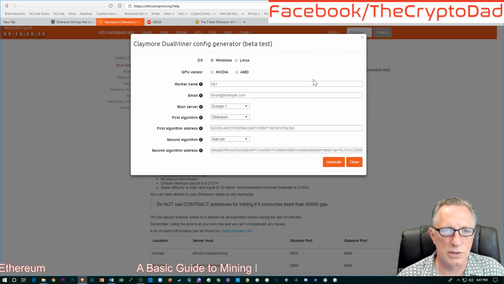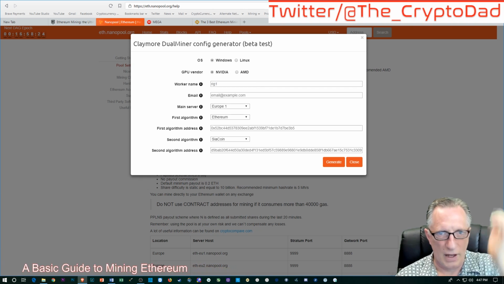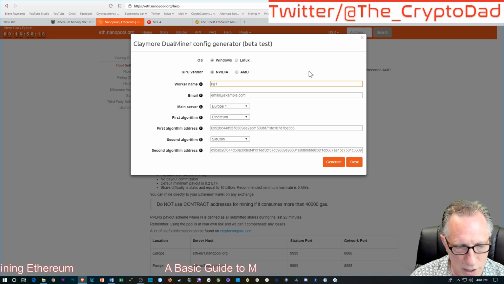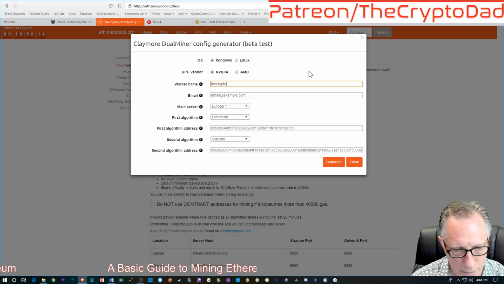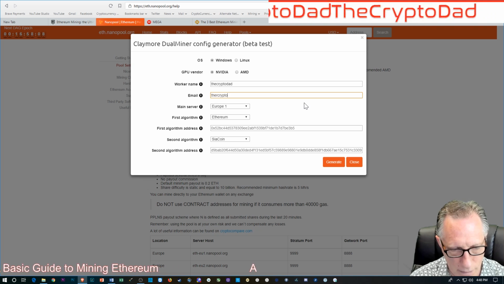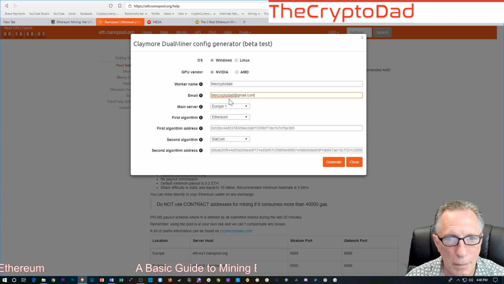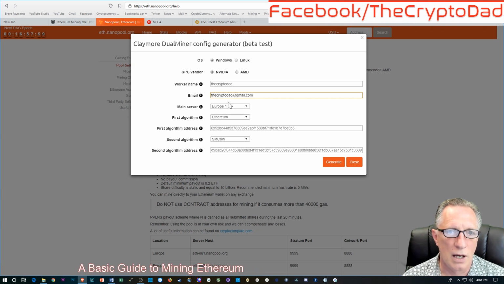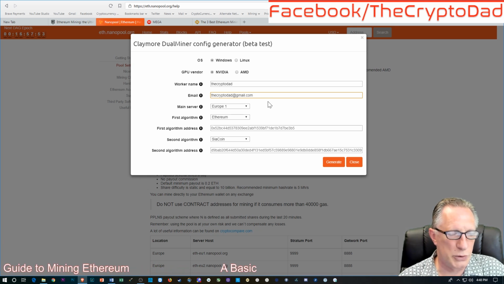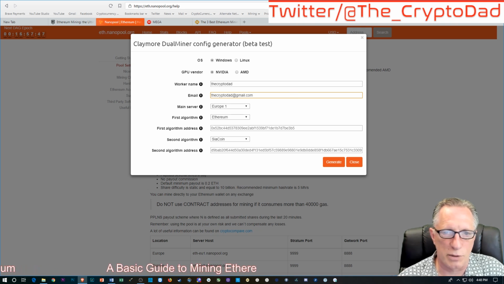So in my case, I'm going to choose my OS as Windows. My card is NVIDIA. And I'm going to name my worker. You can name it anything you want. I'm going to call mine the CryptoDad. All right. And then put in your email. Spell it correctly. The CryptoDad. And you, of course, put in your email. It'll send you alerts and links and things like that. That'll make it easy to manage your miner.